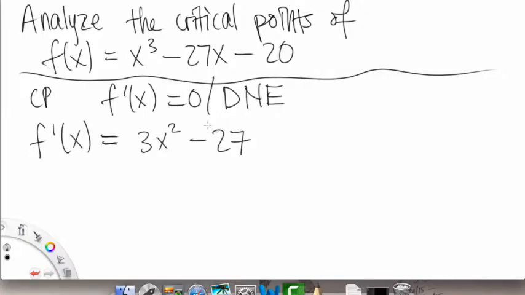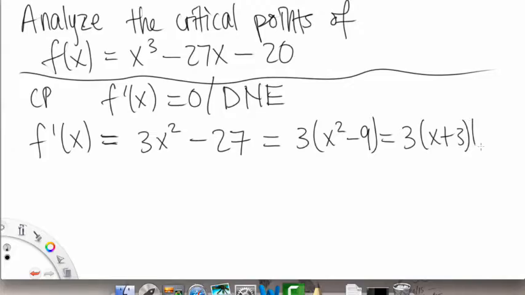Okay, and then we can factor out a 3 here, so we get 3 times x squared minus 9. We can factor this a little bit further, so we have 3 times (x plus 3) times (x minus 3). Okay, so here we see that this function is always continuous. It doesn't have any place where it can be undefined, right? There's no fraction where we can get a 0 on the bottom. So we must set it equal to 0.